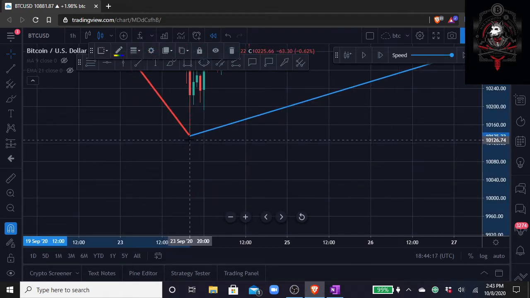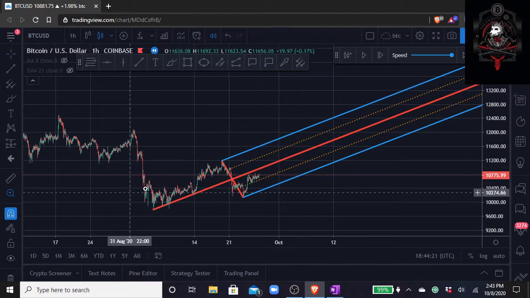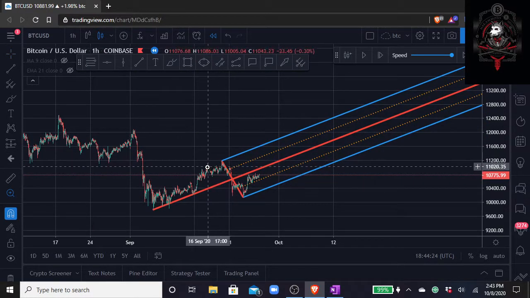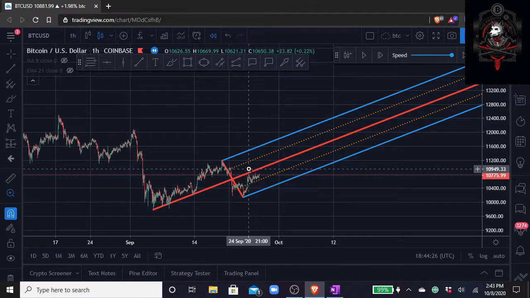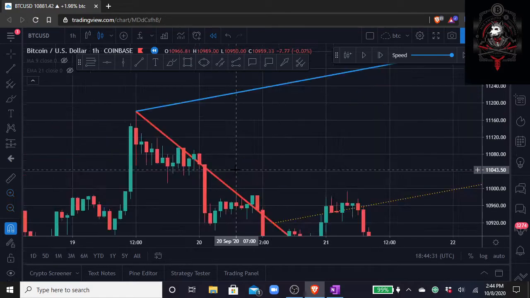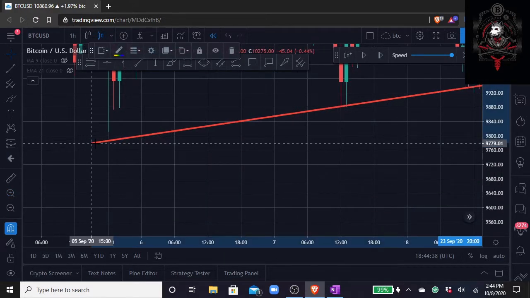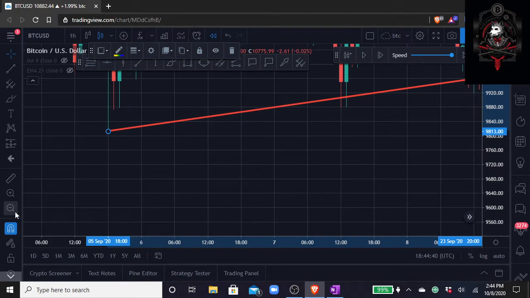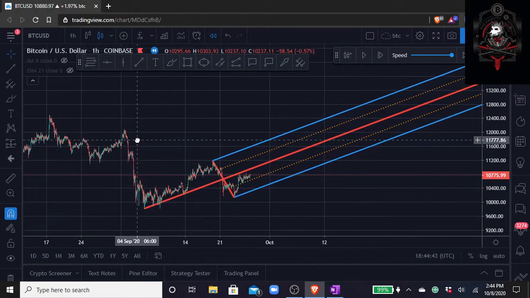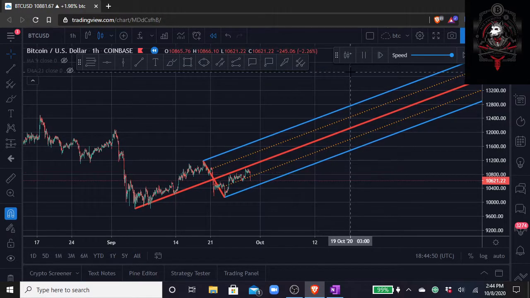Man, I wasn't even close with that one. Zoom out. Check this one. High. I got that one. Okay. Now we're set up. So let's play it. Bounced off the middle median.